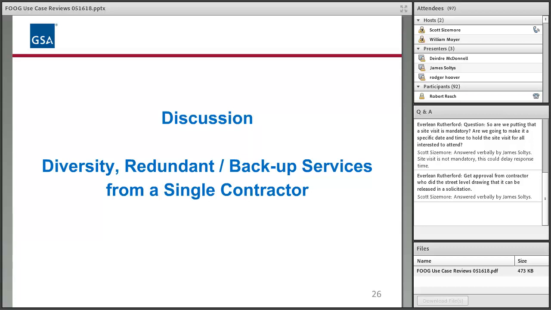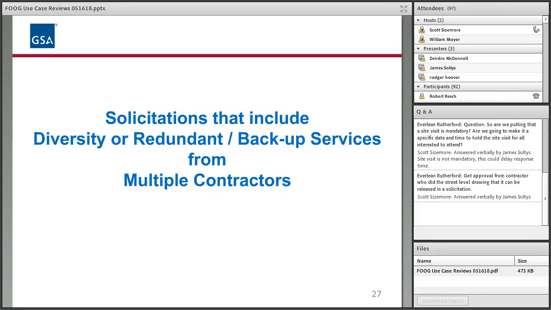So you could go out and require them to work with another EIS contractor to provide the diversity or the backup services. And then you've got one contractor to deal with. You kind of outsource the problem of the coordination to your supplier, and you let them deal with the other one, and they have to make sure that they maintain your diversity for you. So that's another, I think, somewhat clever way to go after diversity and redundancy, but you only have to deal with a single contractor. Okay, don't see any questions, so we'll move into the last scenario we were going to discuss.